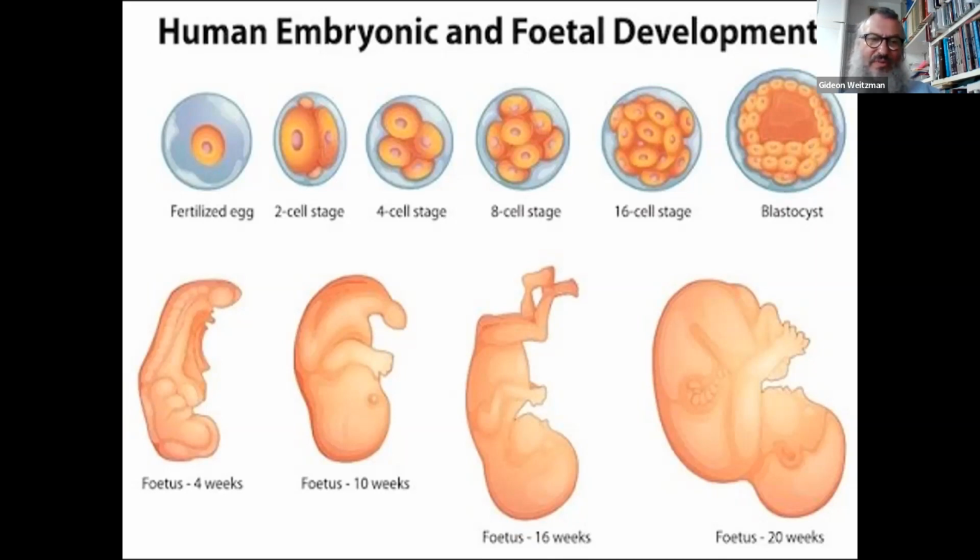Because if we look at somewhere between a fetus at 4 weeks and a fetus at 10 weeks, a fetus at 4 weeks is not a human form at all, and a fetus at 10 weeks is a human form. And somewhere between those two we have arms and legs. If you go back to the presentation that we had on miscarriage, you'll see actual exact pictures of day 40 and day 41, etc. We see exactly what the Rambam says.